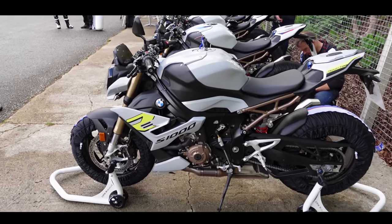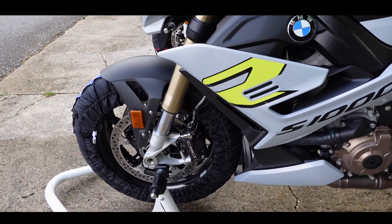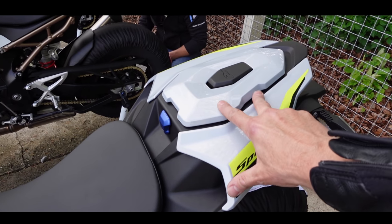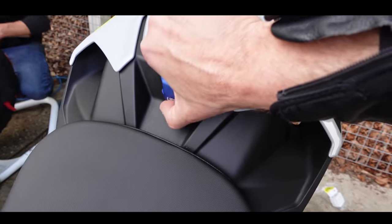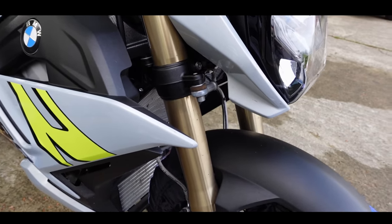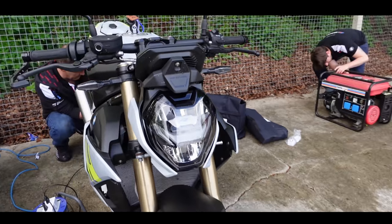Let's have a closer look at the bikes. This is the Sport in the Hockenheim colour — £300 extra, I think, for that nice grey colour. The Sport comes with standard cast wheels, none of that forged malarkey. Good looking bike. Unlike the previous version of the R, the back end on this is unique — it's not the same back end as what's on the double R. It's got a dedicated back end with a nice little latch for accessing under the seat. There's a steering damper lurking under the cowl, and that's the new front end. Cornering lights are adaptive on the Sport version, but not on the standard — you don't have cornering lights on the standard one.